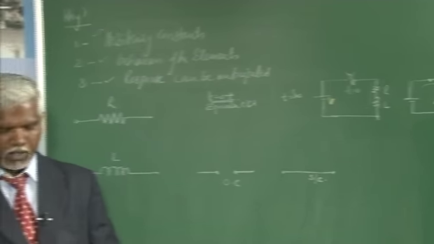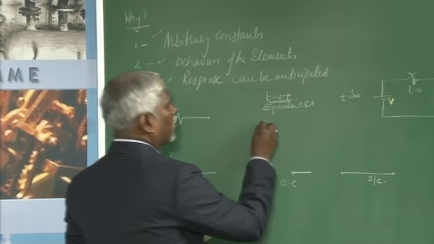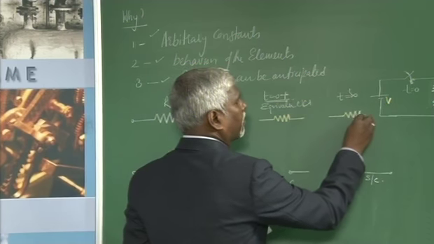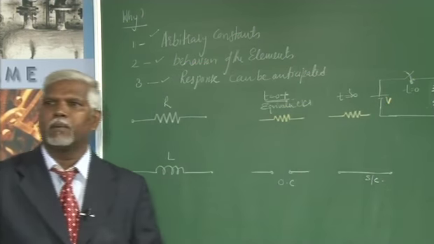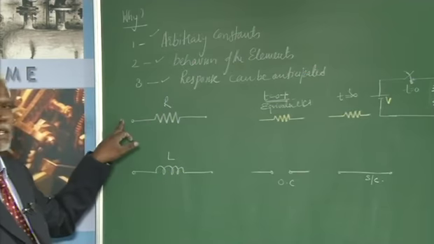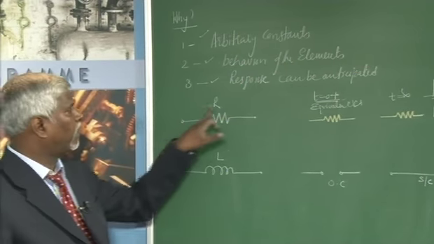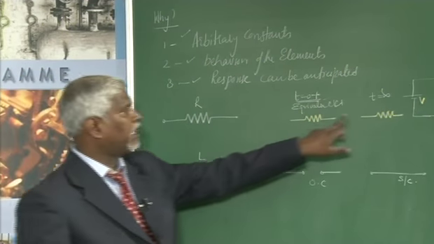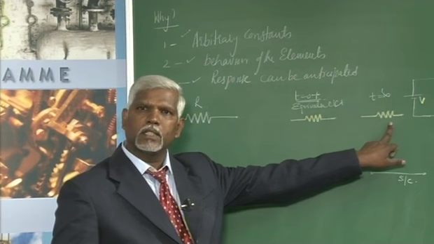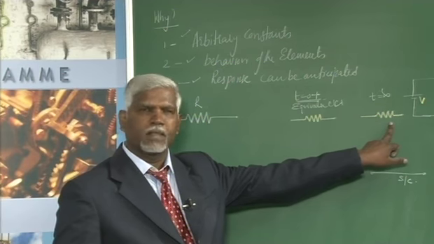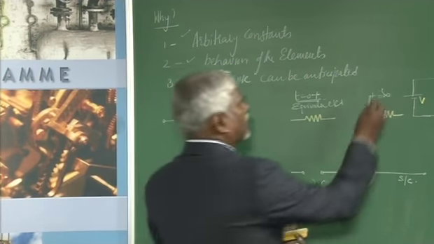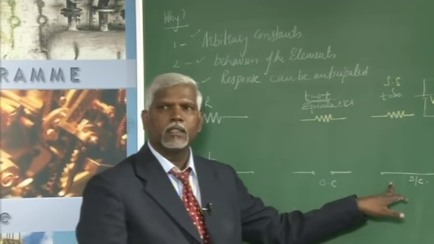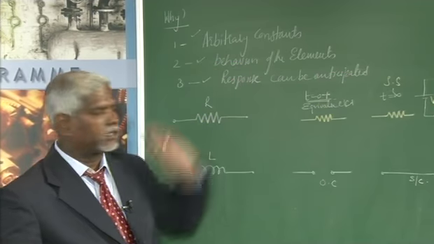But in the case of a resistor at t equal to 0 plus, in the equivalent circuit there is absolutely no change; its behavior does not change with time. The resistor opposes the flow of current depending on its value R. There is an instantaneous change in current; it behaves like R even at t equal to 0 plus or t equal to infinity. This is said to be the steady state representation of these elements in initial conditions or in transient analysis.